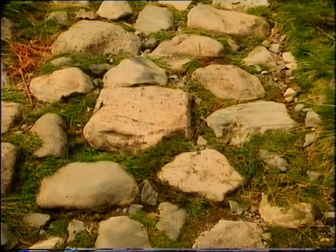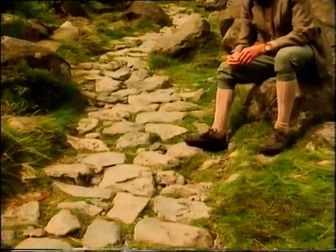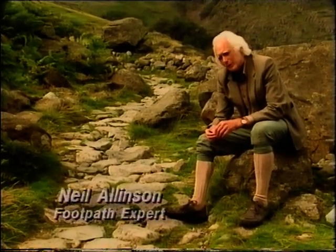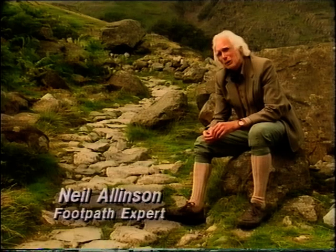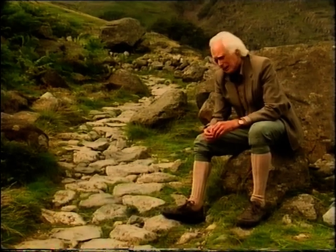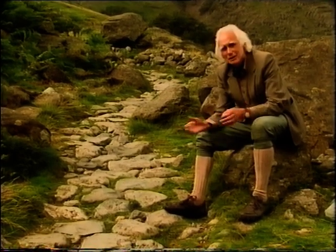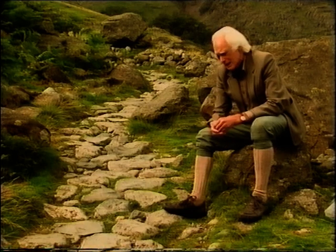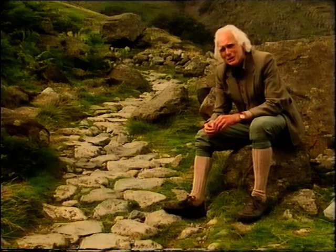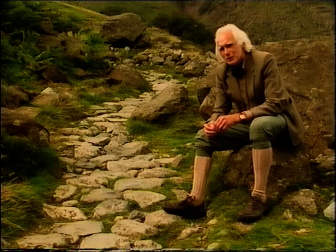These stones are part of the very ancient pass of the Stee, as it used to be called. And we feel that they are probably early medieval, may even be older. We know that in the 13th century this was already a well-used track. And it is this track that we found in 1979, hidden under the bracken, hidden under the grass, and found it simply by trying to find a solution to our 20th century erosion problems and wondering if I could bring a zigzag path across here.